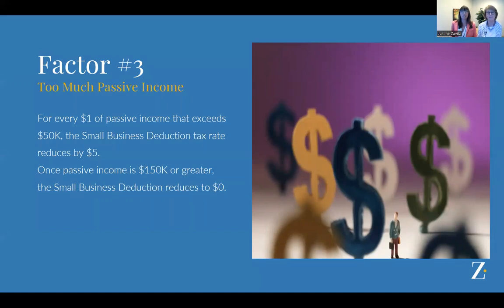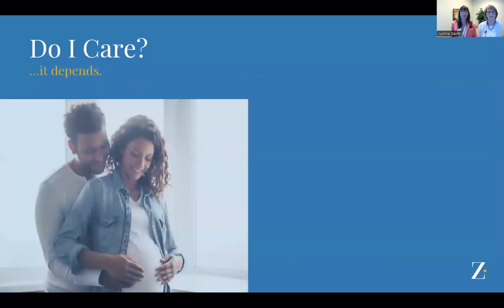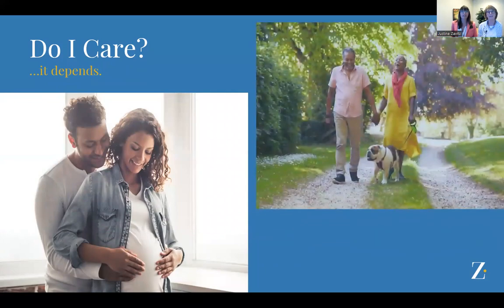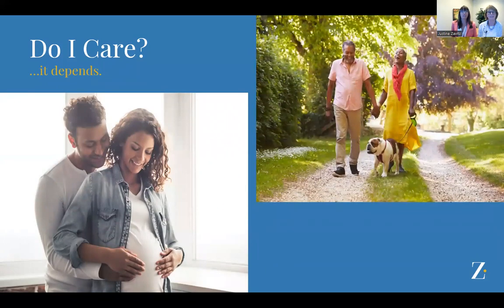So those are the three major factors that are going to dictate which tax rate your corporation will be taxed at. The next question is, do I care? As with most things in the world of finance, it really does depend. What stage of life are you in? Are you at the beginning of your career with a negative or $0 net worth that you're trying to build up and accumulate? Or are you nearing retirement and you've accumulated this wealth and you're now starting to think about the decumulation phase of your life?